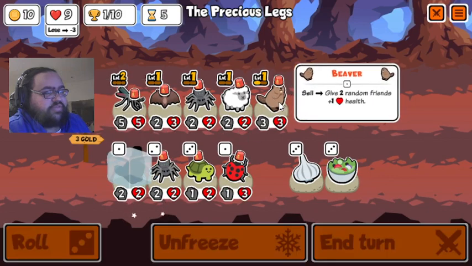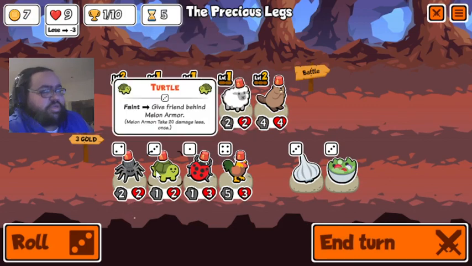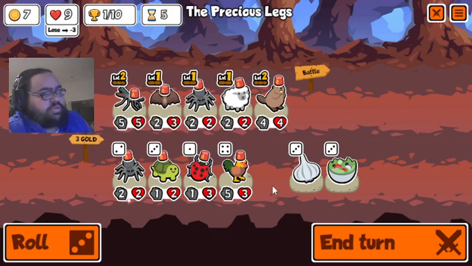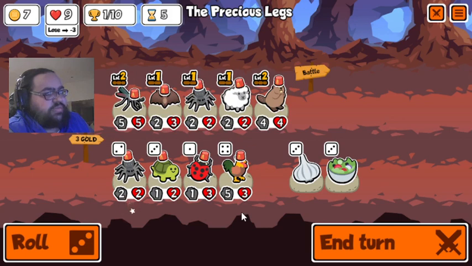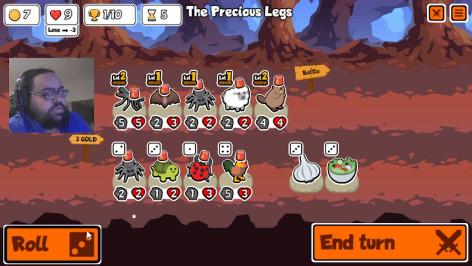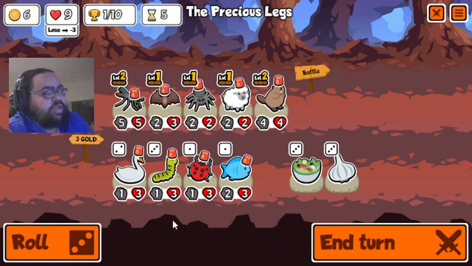I don't think I'm going to go for level 2 turtle. I meant a level 2 spider. A turtle, maybe. But we don't really have anything that stands out for us here. This all looks bad. I would love to take a caterpillar, but because we don't have anything that scales, maybe it's not a good idea.